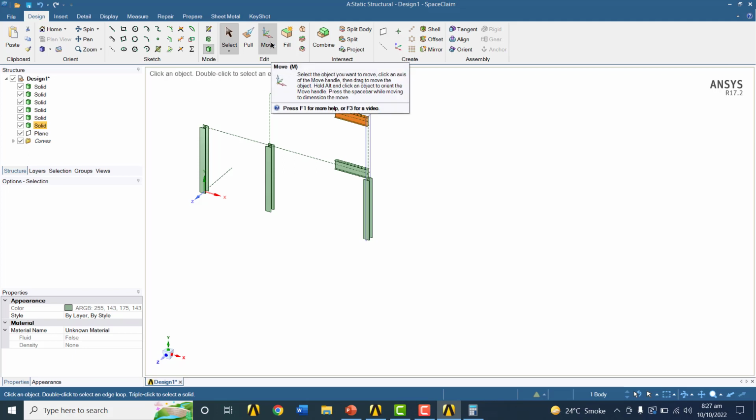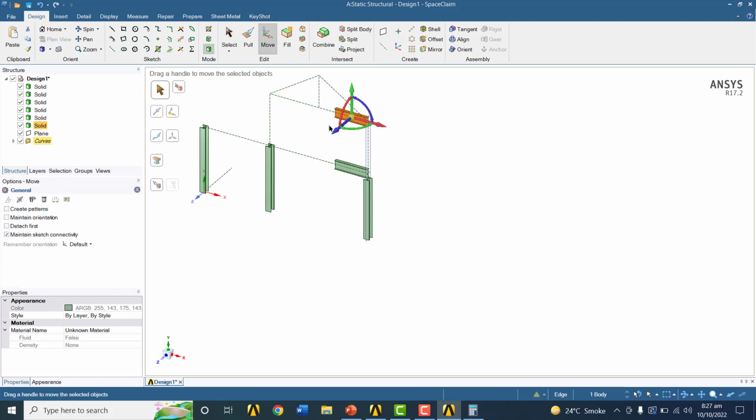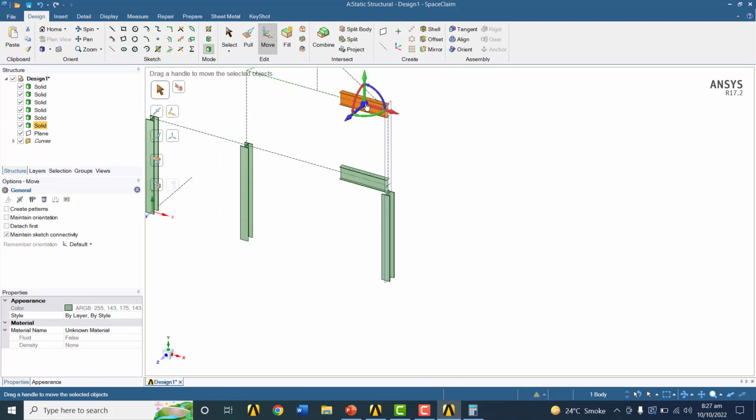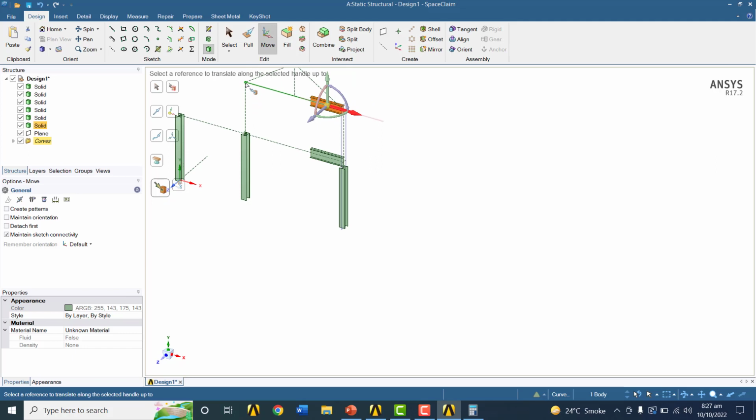Now I want to move this beam. Click on this move button and click on this red arrow, then click on up to and then select this point.